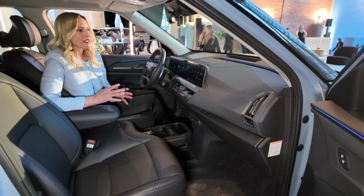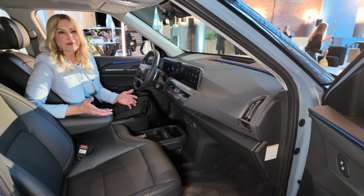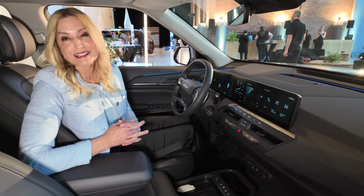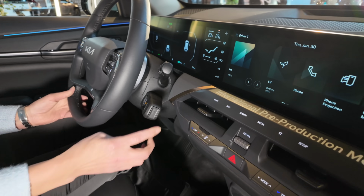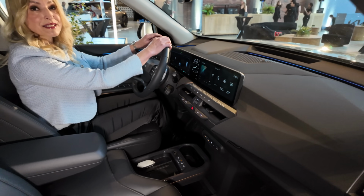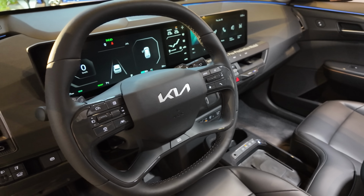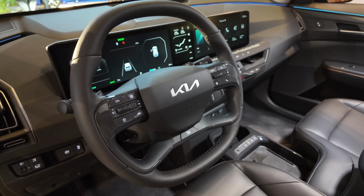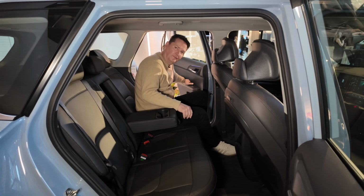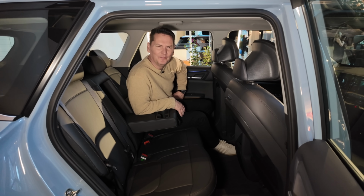This is definitely a different look, and it also has a mood lamp for ambient lighting, which you can adjust to improve ambiance in your EV5. Like other Kia EVs, you've got the column shifter, and the steering wheel is a nice size. It's not too big. It has a good feel to it. I don't know if you noticed on the outside, floppy hidden door handles. Why, Kia?